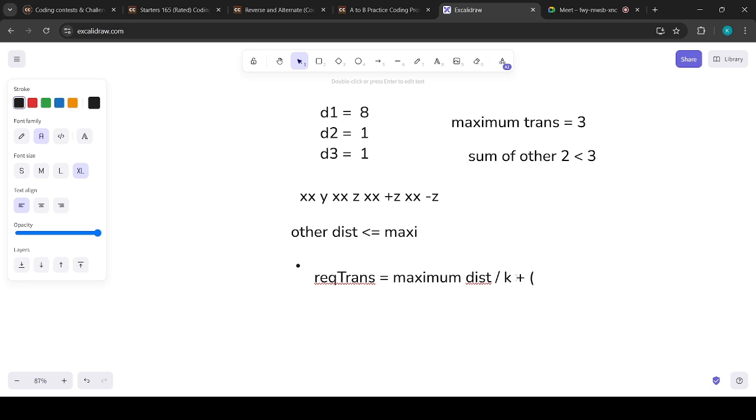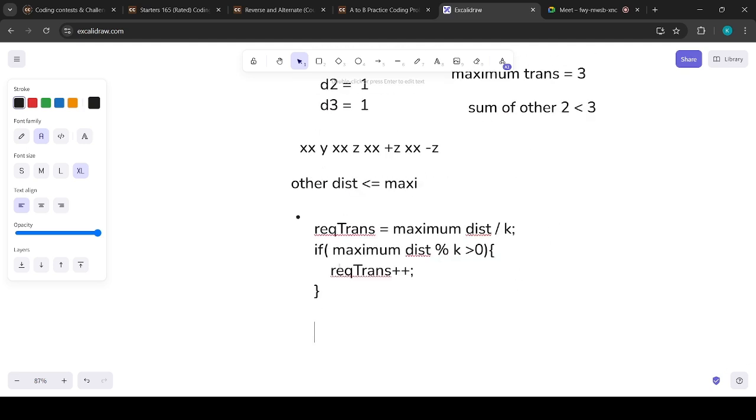So if there is a remainder, we have to add an extra transition, so required transition plus plus.